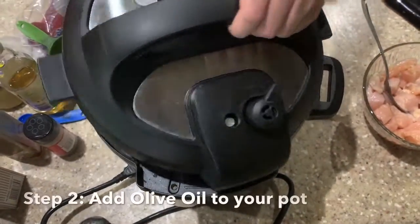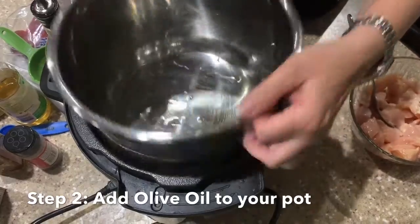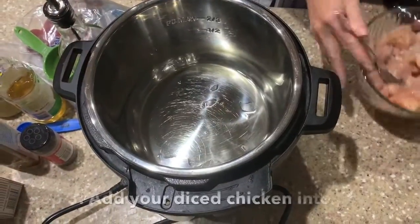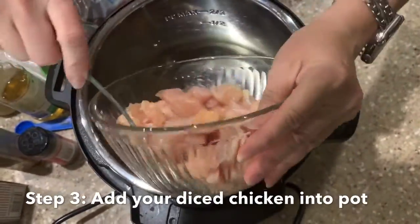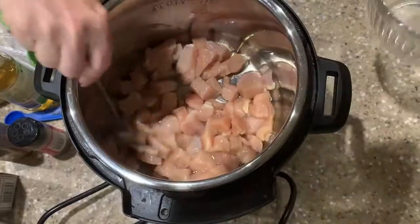Start by adding some olive oil, and I just like to do that to keep it from sticking. Just kind of mix it around. Then we're going to add our diced chicken. Spread it around a little bit.